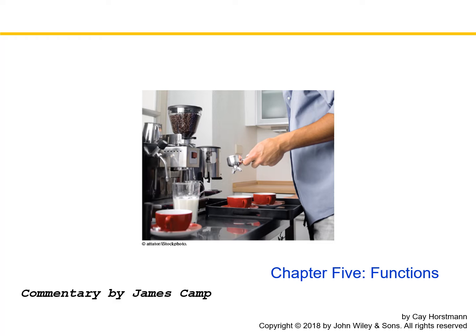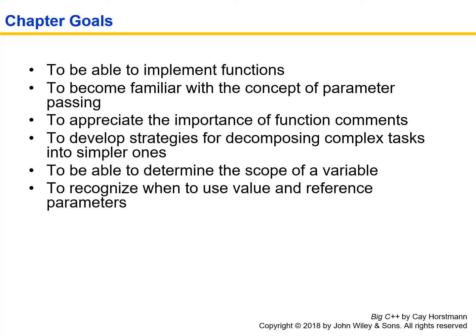This is my commentary on Chapter 5 of Big C++ by K. Horstmann. The topic we're going to be talking about today is functions. In Part 1, we're going to talk about implementing functions, parameter passing, and function components. In Part 2, the next lecture, we'll talk about strategies for composing functions, the scope of variables, and value and reference parameters.